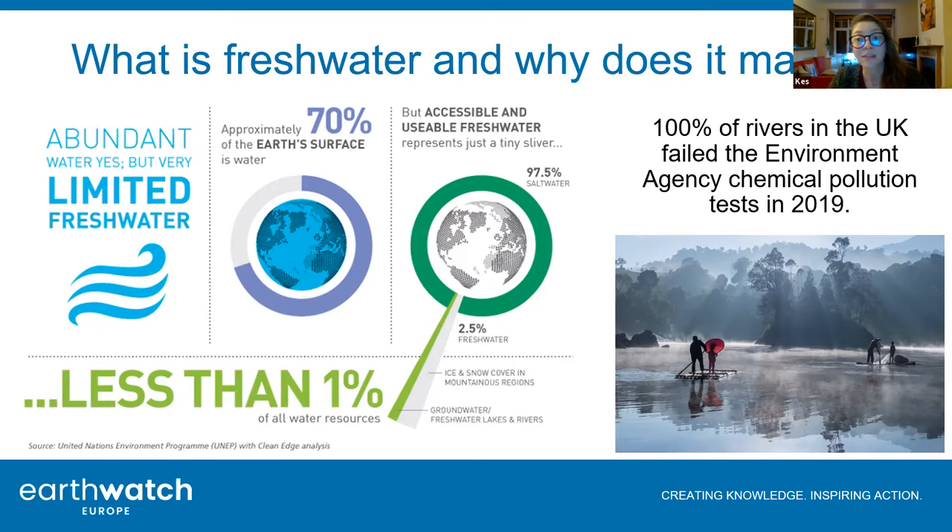It can take years and years to find this out, and even longer to get those chemicals banned. When we do get them banned, another chemical in the same group takes its place that hasn't had any legislation against it. For example, BPA - a chemical commonly used in plastic making and very common in our waterways - is a bisphenol that disrupts hormones and has been shown to mimic the female hormone. Products may say BPA-free but they've just switched to different bisphenols, so we're still potentially getting those same hormone-disrupting chemicals, but the research isn't there so we don't know the effects.